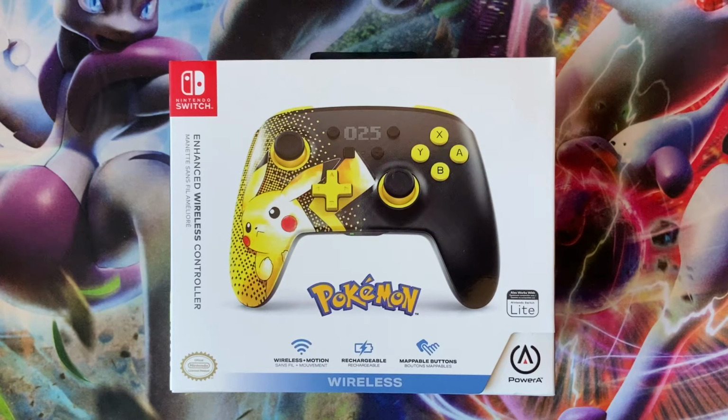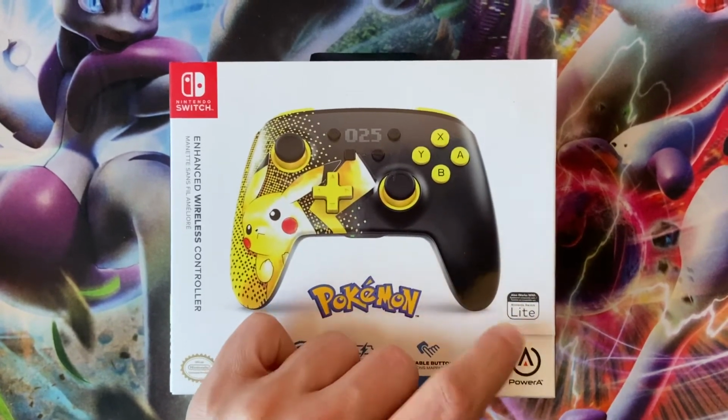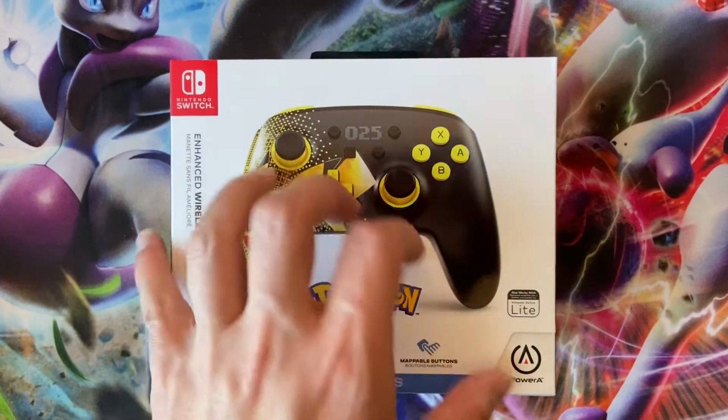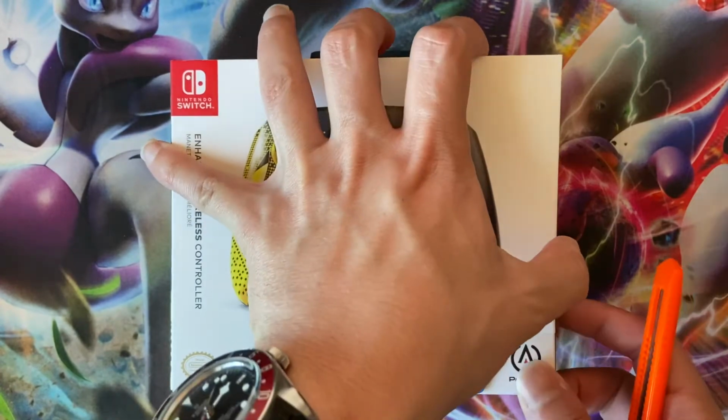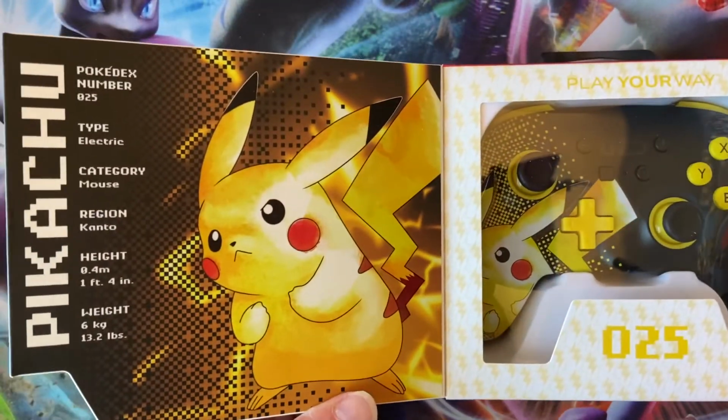eBay's got them for a little bit more. Depending when this video hits, you might see them at $70, $80, or maybe they've come down. But it's completely wireless, and it works with your Switch Lite as well, so you don't need the full-size Switch to use a controller. And I'll show you why you should actually have a wireless controller, because we're going to compare it to the Joy-Cons. But let's just take a look at it, this is a beautiful controller.